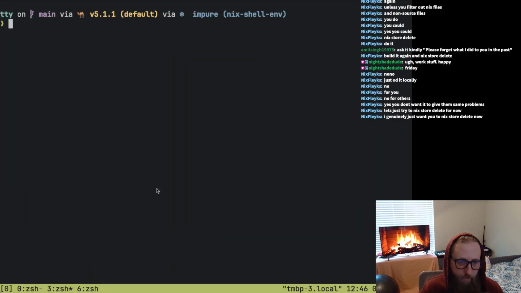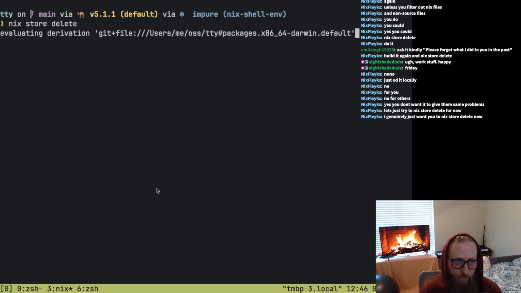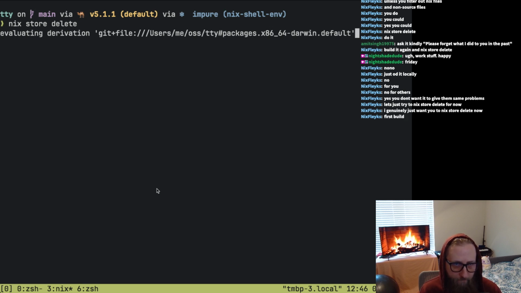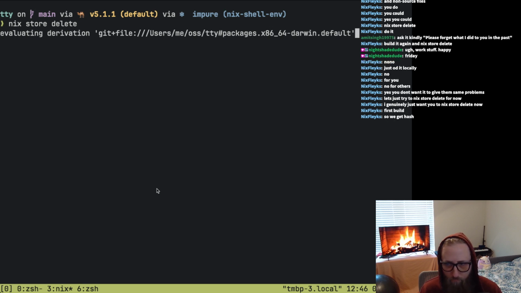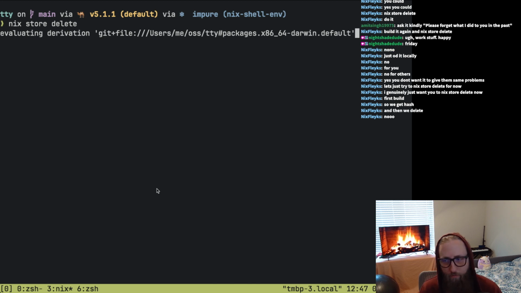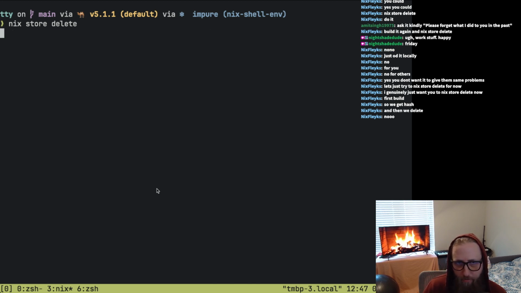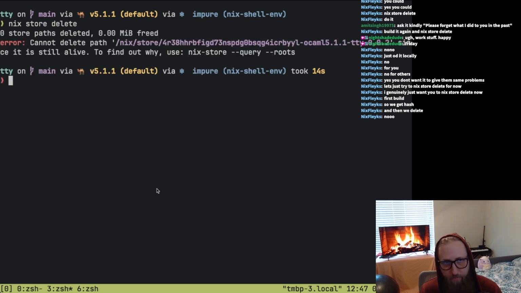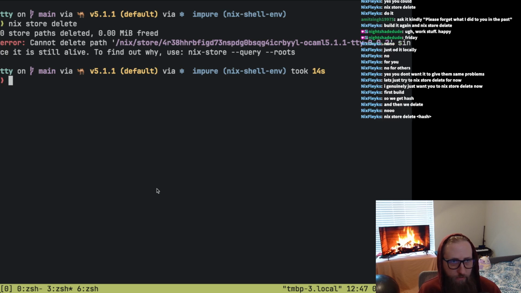All right. And can I just do that here? Like this? Like I just did, and that's not what I was supposed to do. It doesn't really matter. I don't care about rebuilding this. I need to do it on spices or on TTY, since it is still alive.